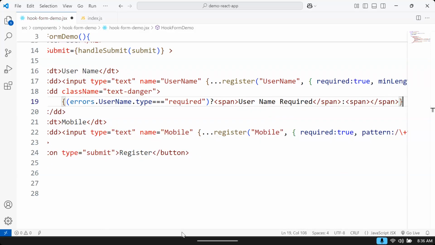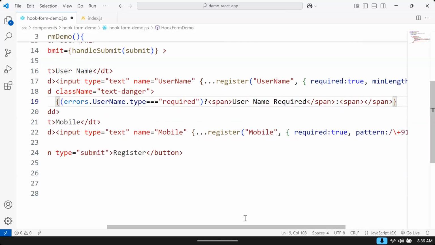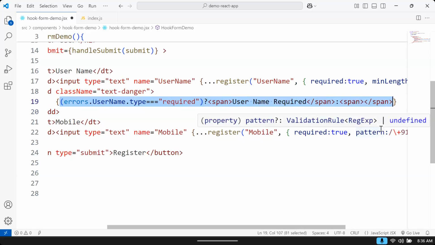Actually, you can add multiple conditions, because here two conditions are required. One condition is required, and here one more option is there. I will tell you how we configure and define that. This is required. Another is min length. How do you verify both of them? That means you can have multiple validations. This is one expression and we can have another expression.